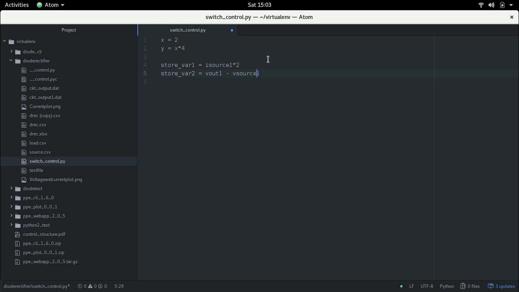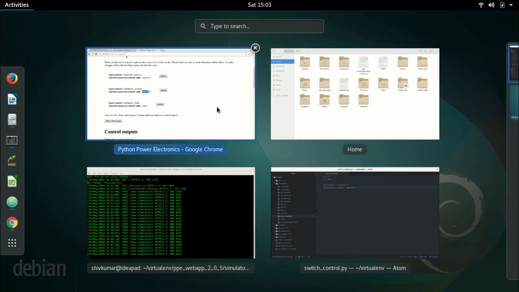There's a spelling mistake here. Make sure the spellings are right, otherwise it'll give you a function error. Actually, later I can show you the error. So now that we have this much, let me save this and we go back and run the file.